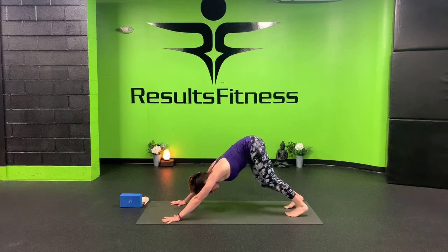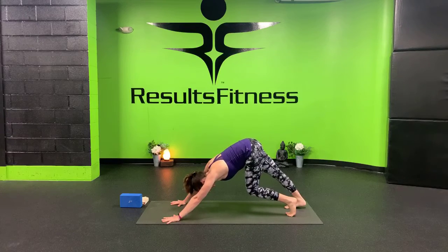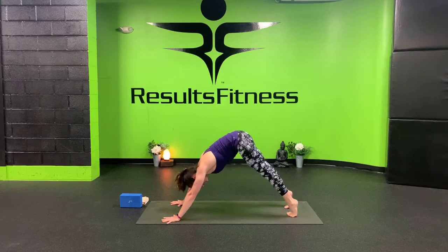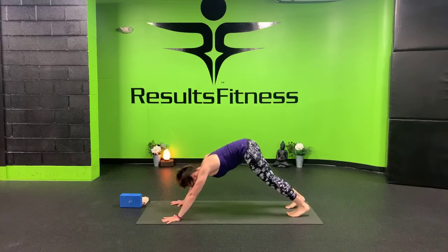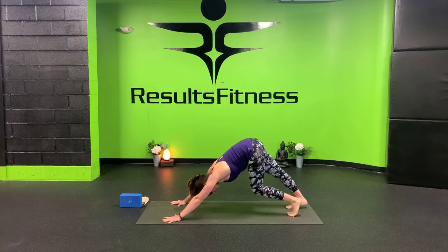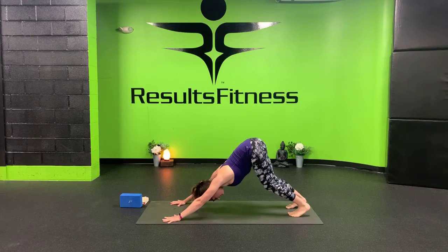Go ahead and move around in your dog in a way that feels nice. So you can walk it a bit, bending a knee deeply and then pushing the opposite heel down and back. If you want to come to the tips of your toes and push down and back into your heels. If you want to roll to a high plank and then pull back to down dog, anything that feels good to your body. Always try to work your way in.